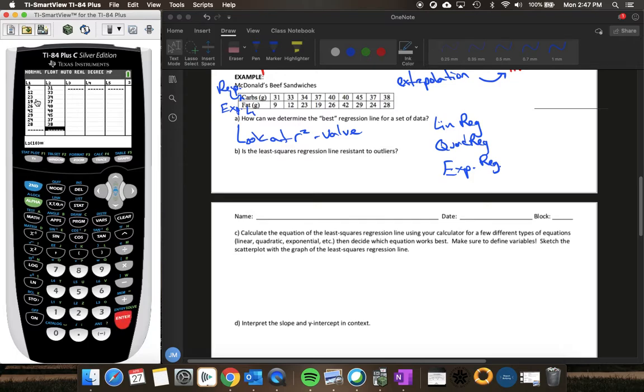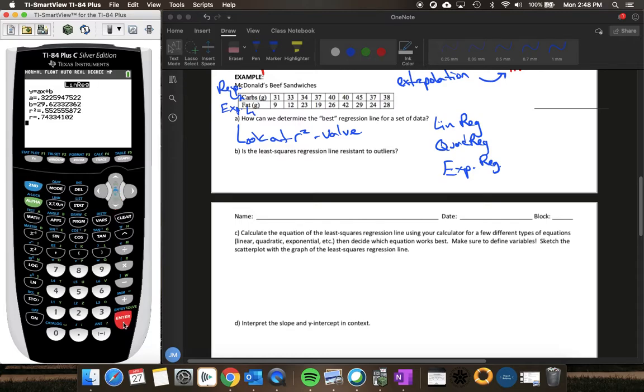And again, if I went too quick through that, feel free to pause the video, get all those in, and then we'll look at each of these once you're done. Okay, so going through and checking each of those. We're going to go back into stat, over to calc, and let's choose our linear regression first. We're not going to write down the equation, we're just going to write down the R-squared value to see which one works best for. So list 1, list 2, that all looks good. Go ahead and hit calculate.